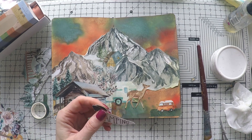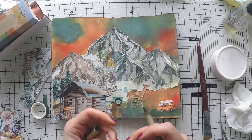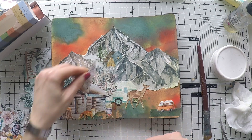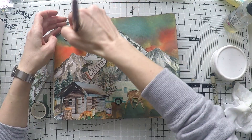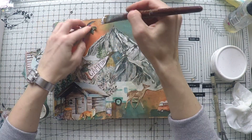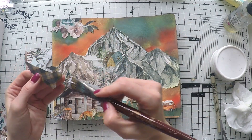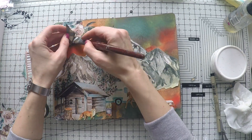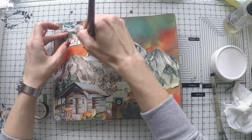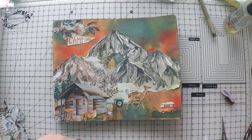I just cut it out — all fussy cutting. I'm going around the edges of my objects with a black marker so they don't have white edges and they look more organic. I'm going to stick it at the top corner. This gives balance to the page so there are objects on both corners, with the mountains and house in the middle and the camping sign over the flowers in the corner. I'm using matte medium to glue everything down, being careful not to go into the page because there's spray on it that lifts with water.